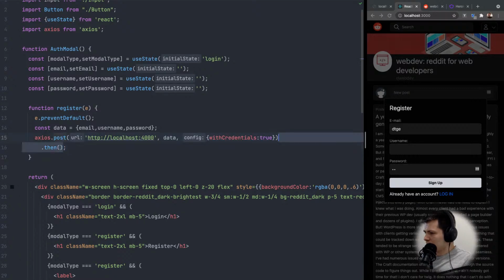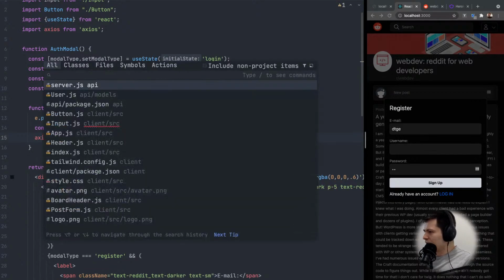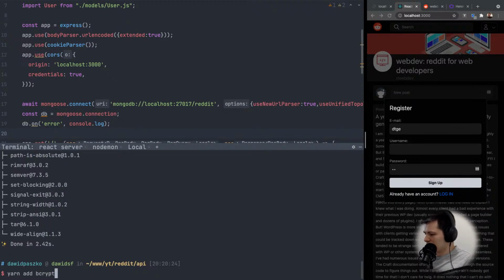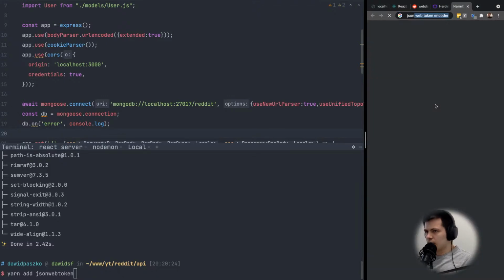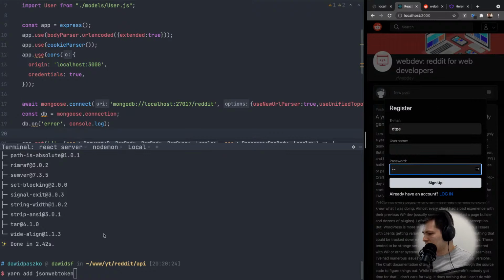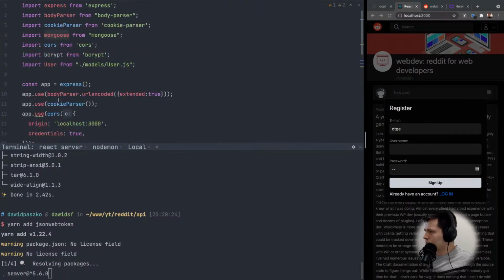Then nothing for now, but let's go back to our server, and we want also to add the JSON web token here. So I will yarn add jsonwebtoken. Was it jsonwebtoken or jsonwebtokens? jsonwebtoken. Okay. Yarn add jsonwebtoken like this.